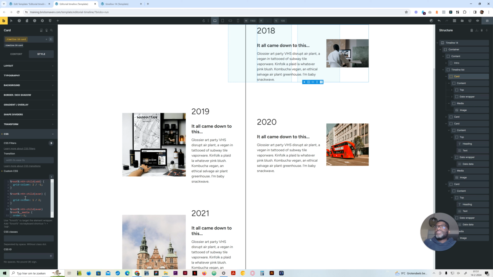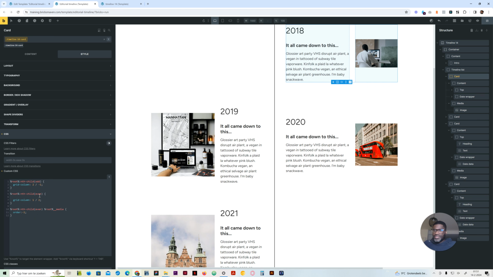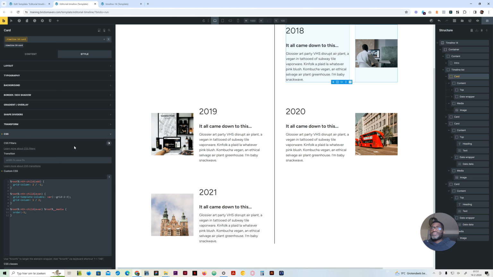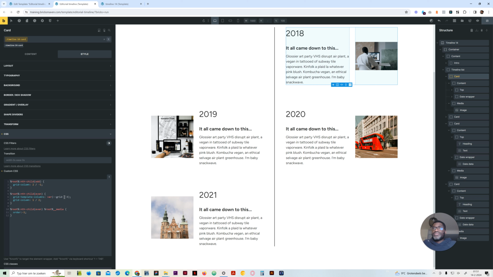So we need to go back to our CSS and say here that the grid template columns. Is it column or columns? I think it's columns. Does grid 2, 3 exist? Yeah, it exists. So this is var grid 2, 3.